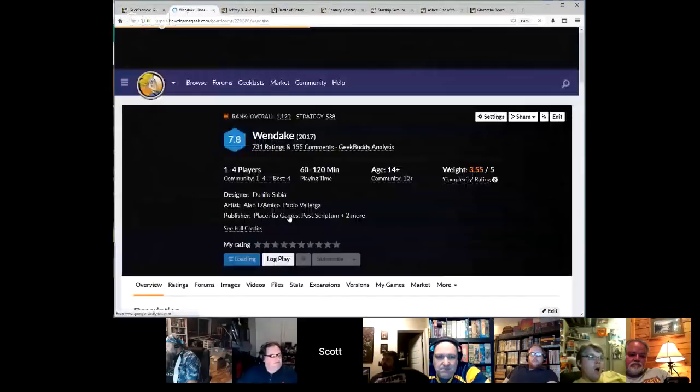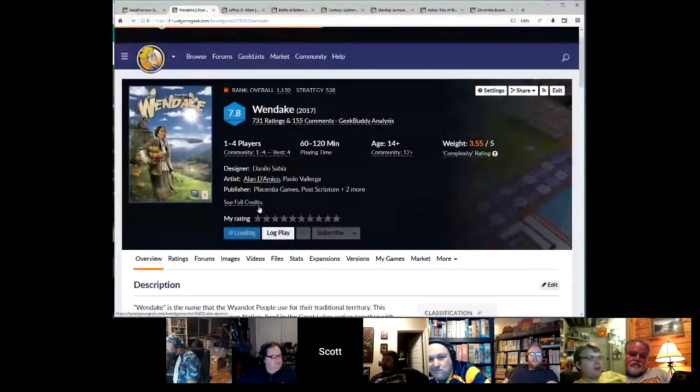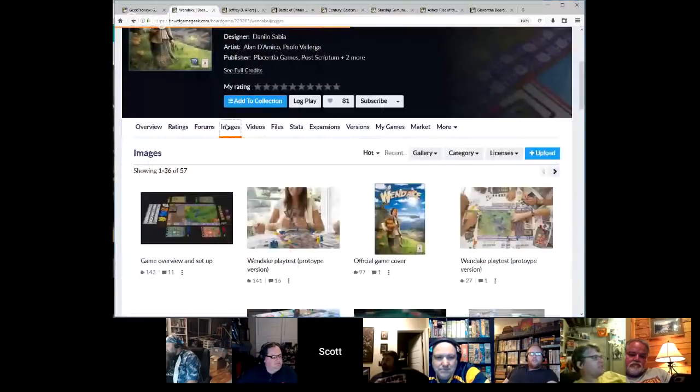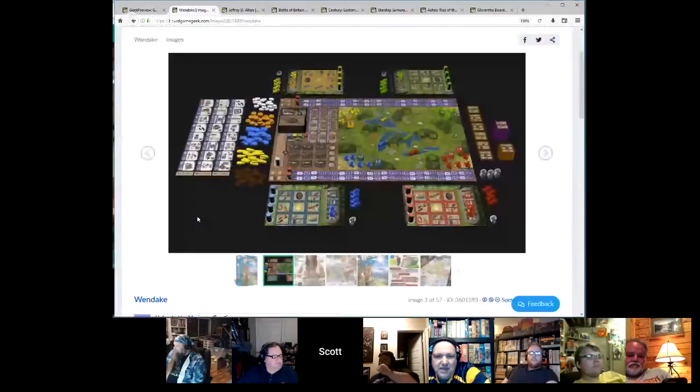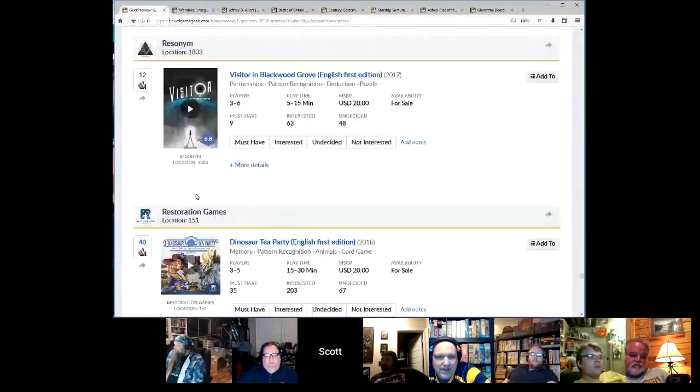Okay. Resonim, Visitors in Blackwood Grove. It's okay. It's fun. 5 to 15 minutes. Yeah, it's worth it. It's a nice little filler game. Yeah, right price point at $20 for a filler game too. I could go on about my issues with it, but it's still a fun little party game. We played this a bunch. Yeah, we played a bunch of it. Yeah, it's got a few issues, but it's fun. Yeah, it's really fun.